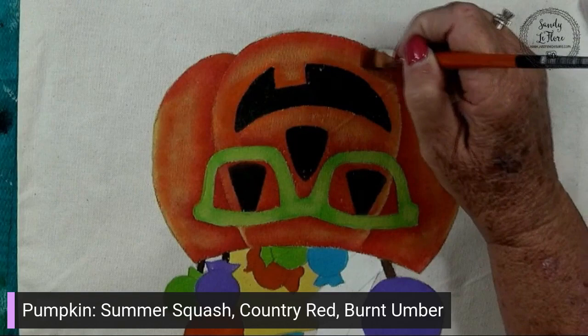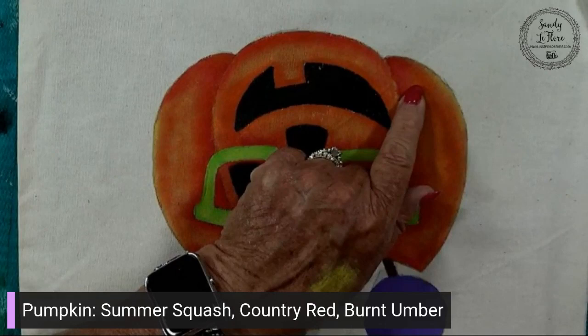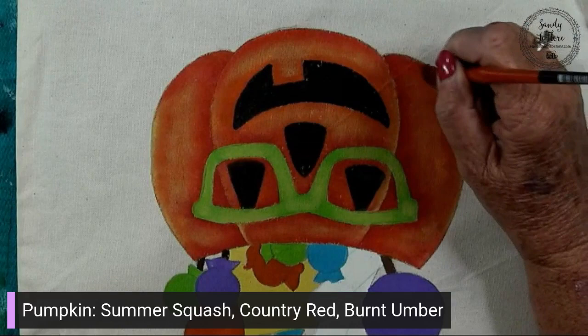Because, you know, this is a technically correct pumpkin, right? So again, I'm going to walk the color out in that V area a little bit on the other side and pull that float up the side a little bit. All right.